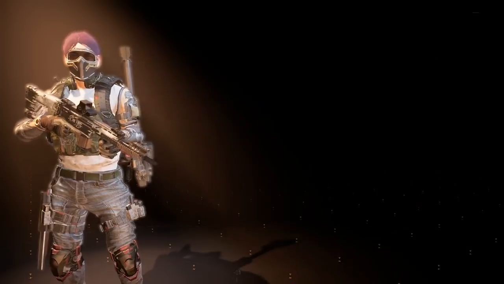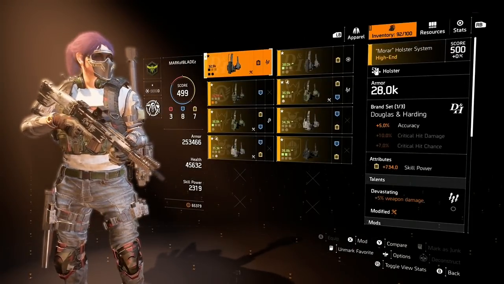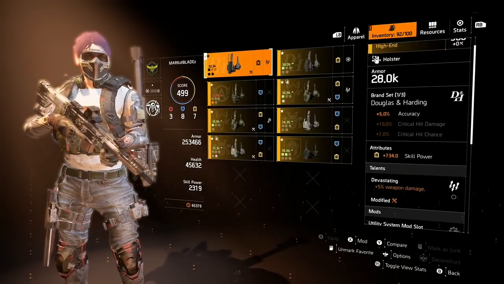Now we're going to move on to our holster, which is one piece DNH, which gives us 5% accuracy. The attribute on there is a high roll of skill power.